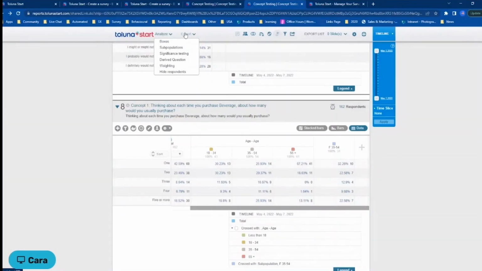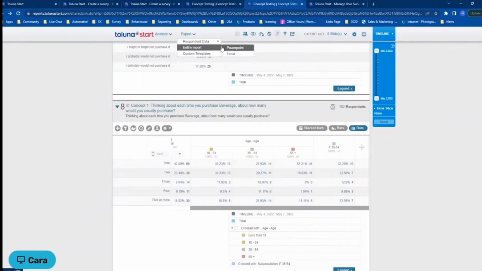The final thing that I wanted to show you, because I know I'm coming up for time here, is how do we get the data out of here? Having everything available within Toluna Start, within an end-to-end consumer insights platform and customer intelligence platform is really powerful, but how do you share it with other people? And we have this export tab just here, which gives us a variety of different ways that we can actually take the data out of this solution. So we can either download the raw data really, really easily in a variety of ways, or we can download the report as well. And this report is exportable either in PowerPoint and Excel.